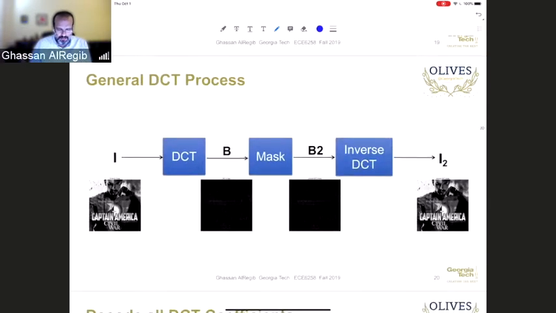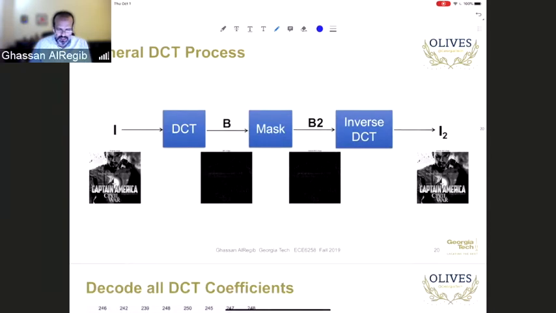So let's look at this example here, and this will really get us thinking more about compression, coding and compaction. Imagine that I have this pipeline where I take an image and then I apply a transform, in this case DCT, and then I have some masking. That masking is nothing but telling me which coefficients in the DCT domain I would like to zero out, and then I apply inverse DCT. I have my image I2, and now I want to compare I1 or I, and I2.